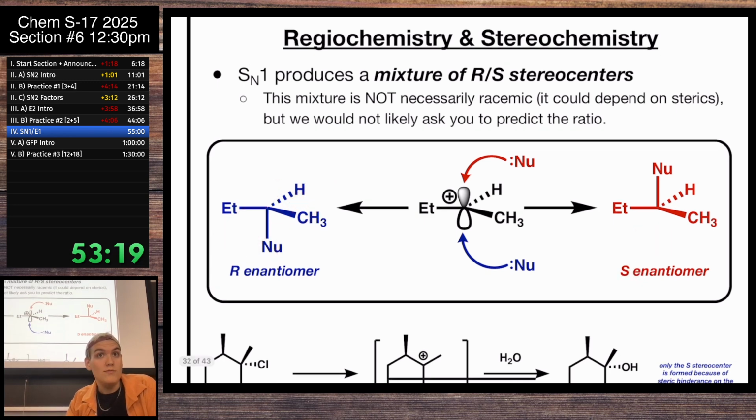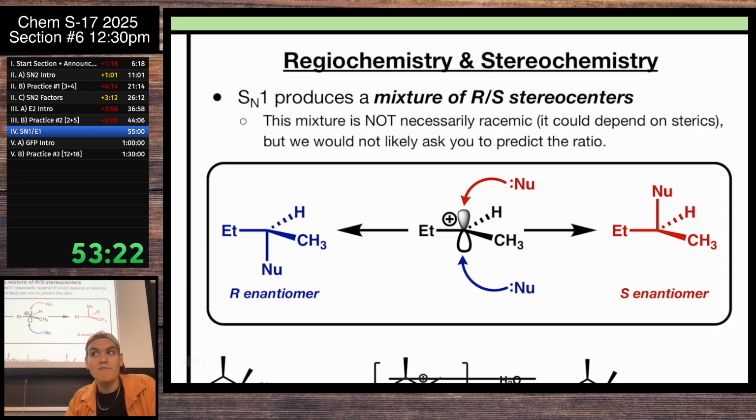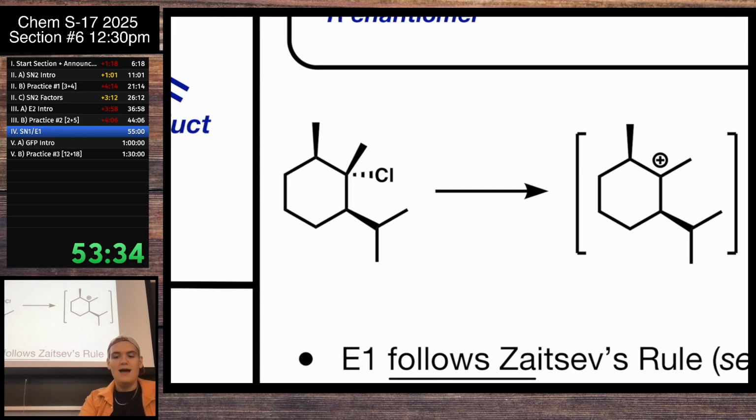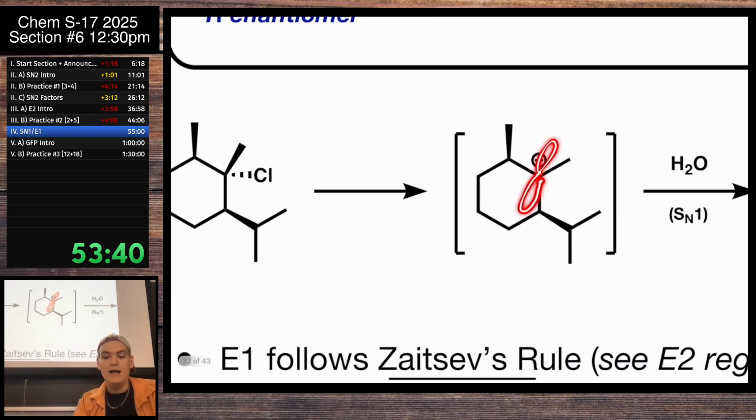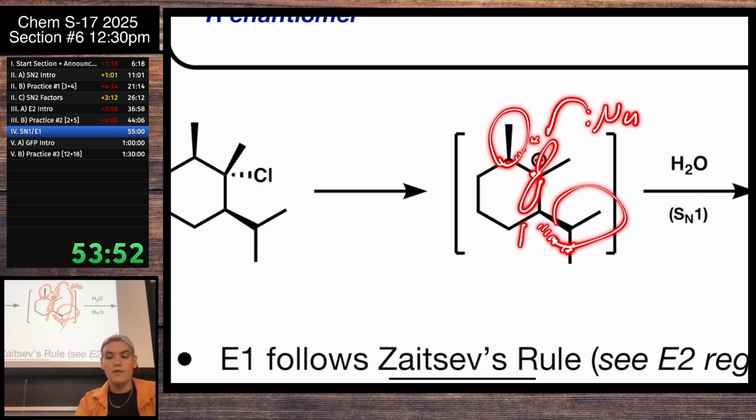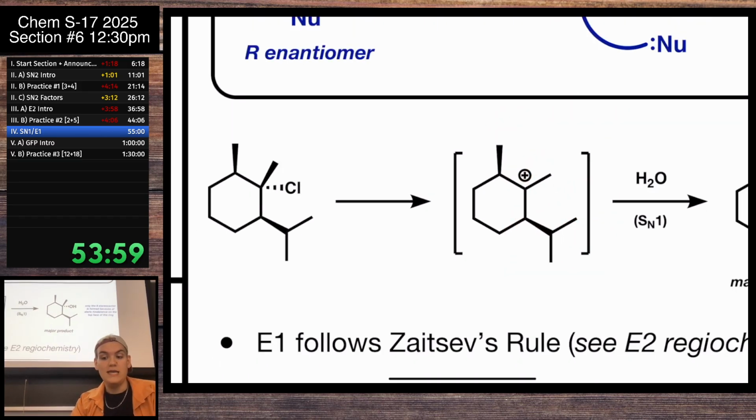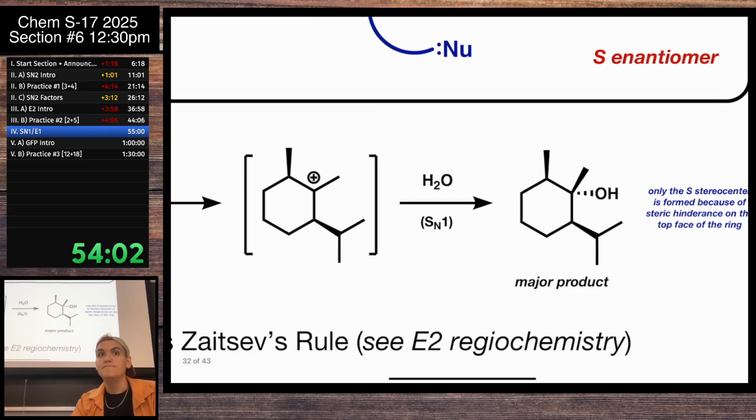Now, this is the rule most of the time, but what if I said about every rule I've mentioned today? Nuance, subtlety, exception, yes. So the exception for all of this is, imagine I had my leaving group leave, I have my p orbital here, and on the top face, the face that has the wedges, I have these big bulky groups. And on the bottom face, I have hydrogens. Do we think that the nucleophile is going to attack the top face or the bottom face? Bottom, just because it's more accessible. So this is SN1, but we only get one enantiomer as the product. Wait, what?